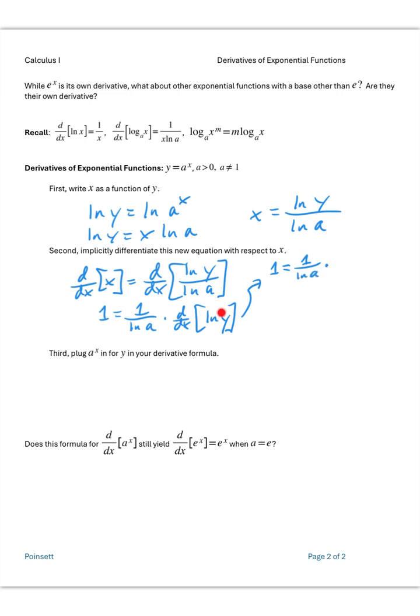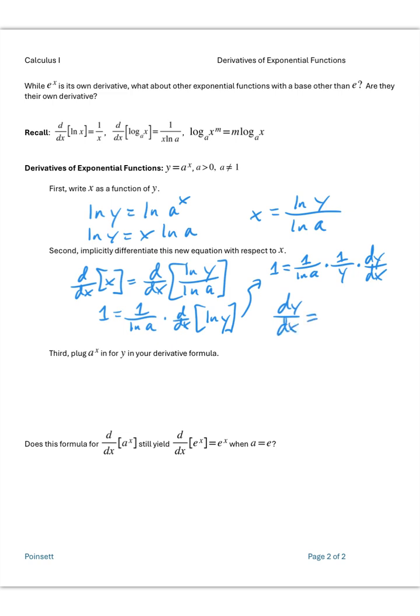We need the derivative of the outside function. The derivative of the natural log function with respect to x is 1 over x, but we don't want to evaluate it at x. Instead, we want to evaluate it at the inside function y. So instead of 1 over x, we've got 1 over y. And we still need to multiply by the derivative of the inside function. Well, y is a function of x, so the derivative of the inside function is exactly what we call dy dx. We can now isolate dy dx.